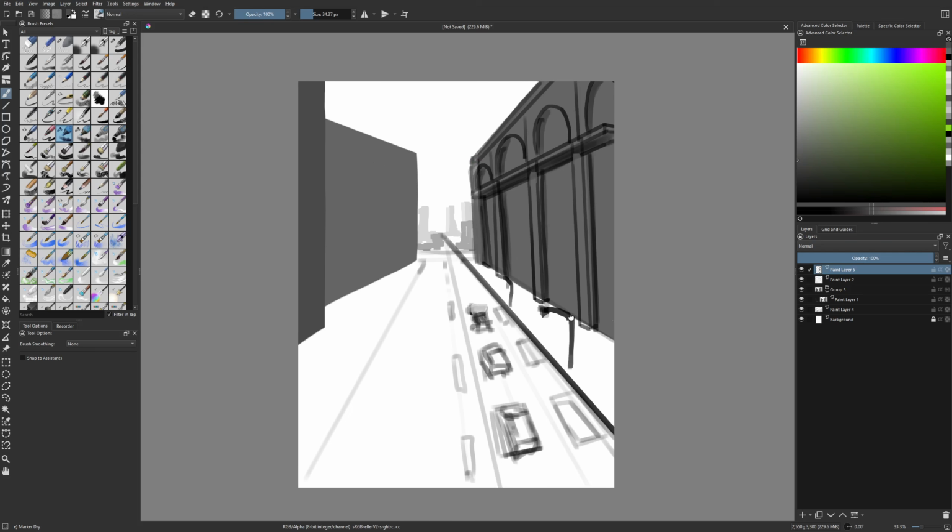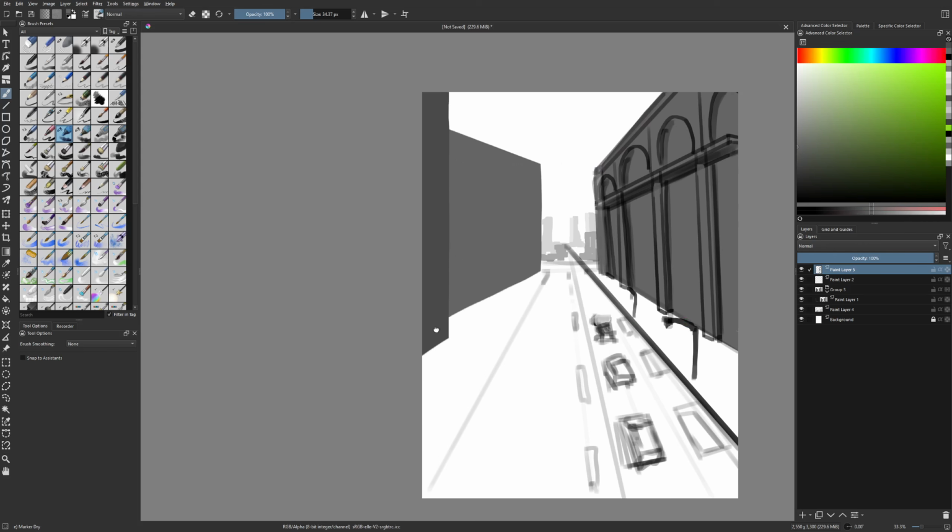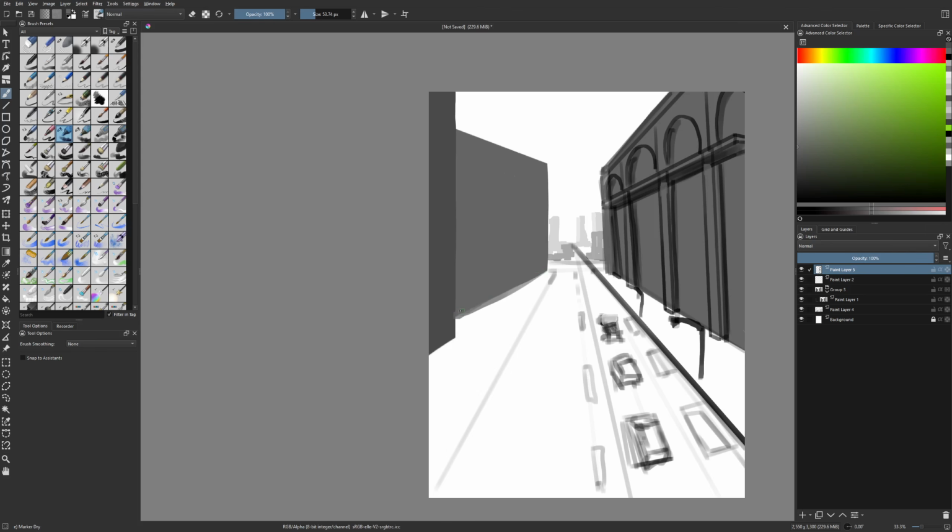But it gives me a better idea of what I'm trying to set up as far as an environment goes. Like this building is slanted backwards. I mean, it could do that in real life, where it has a big angle to the wall and there's a little park in here and stuff. So you can work with errors or mistakes sometimes. Don't be afraid of them. Sometimes they add interest to your image, perhaps.